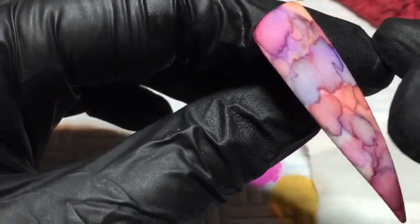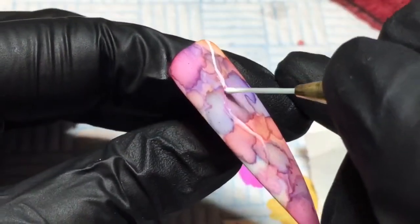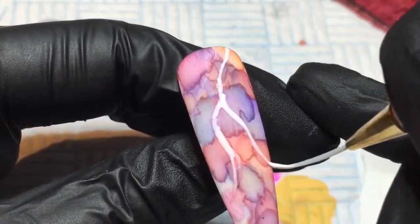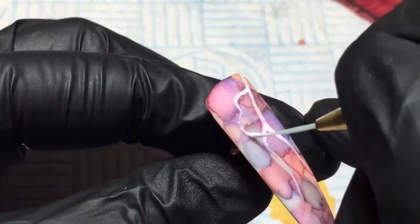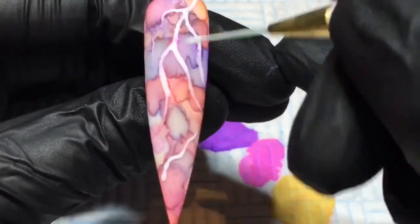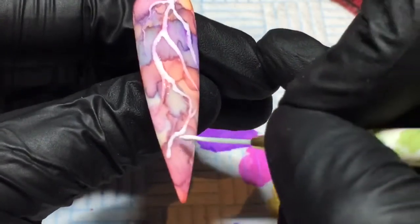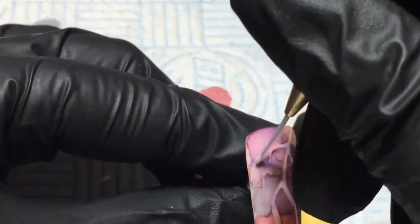So I let that dry, and then I'll get a bit of white paint or white gel and draw some squiggles through it somehow. Because I didn't top coat it, I didn't realise that doing this, the colour would bleed into the white. As you notice the thin bits, the colour starts to bleed into it, which I suppose ain't a bad thing, I'm not sure. I'm just practicing, trying things out.